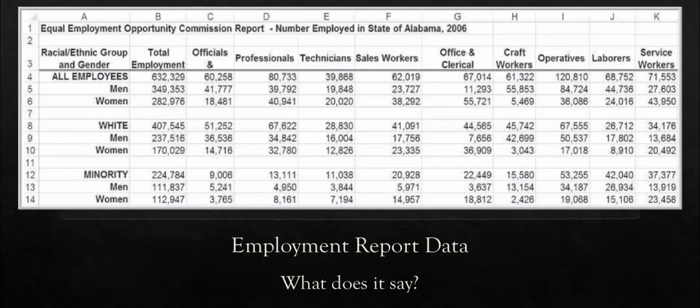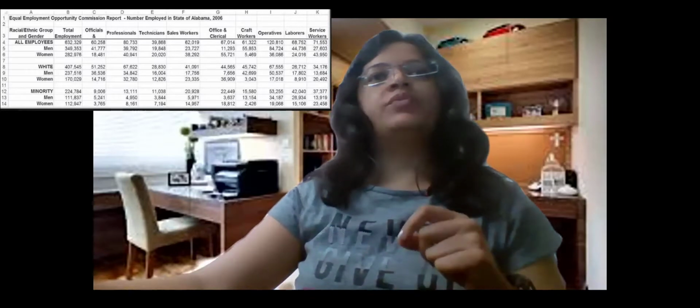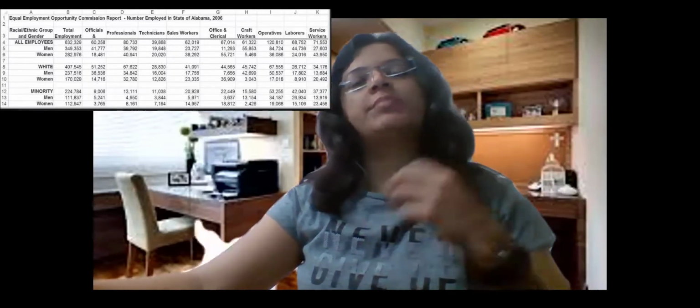For example, you have this kind of employment report data, and looking at this table will not give you so much insight into what the data is saying, what story it is telling. But if you know a little bit about what type of plot you can create and how you can create those to get more insight, or how you can perform descriptive statistics or aggregation and group by summaries, you will reveal a lot of insight by exploring the data.